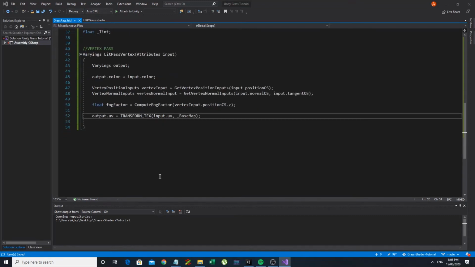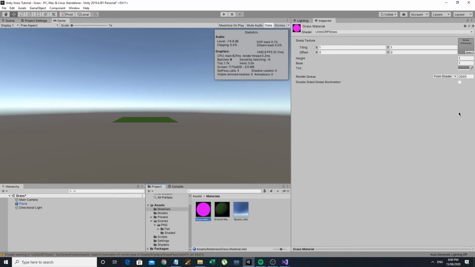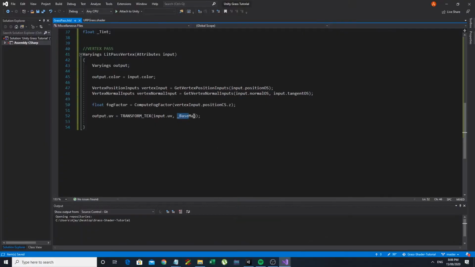Alright, so the transform text function, basically what it does is, I believe it changes the base map depending on its tiling and offset factor. Those two change here. So if I go back in here and open up the material, these are all new things to me that I've been learning, but basically the tiling and offset, these two things, in order for that to affect the texture, you need to use the transform text, and we're basically mapping it onto the inputs UVs.